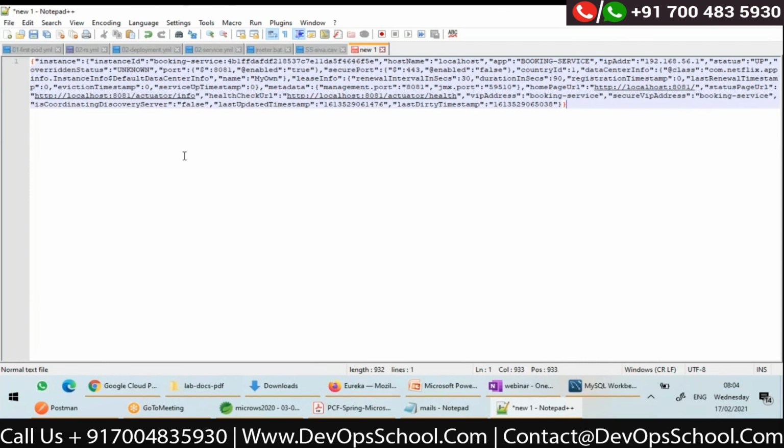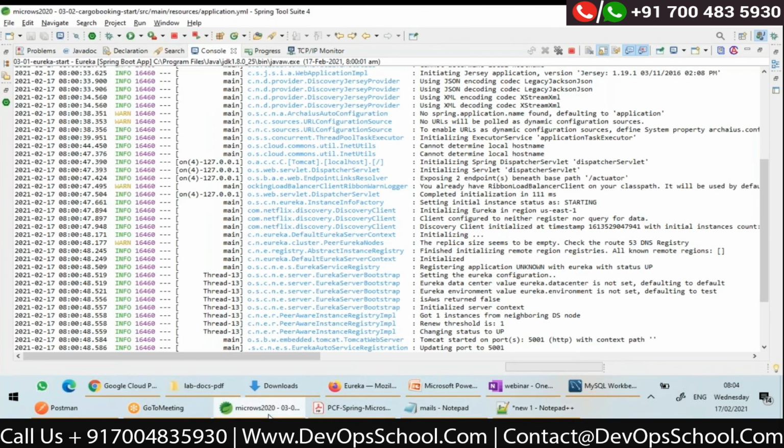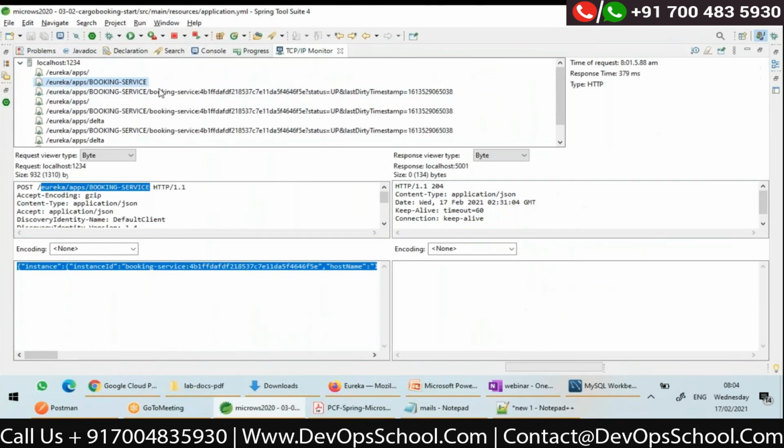This is the JSON which the client is posting. Here you can see instance ID. It's saying my instance ID is this one, my host name is this one, my name is this one, ID, IP address, status equals UP, port 8081, secure port, all this information, right? So this is nothing but the registration request.